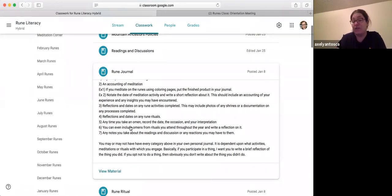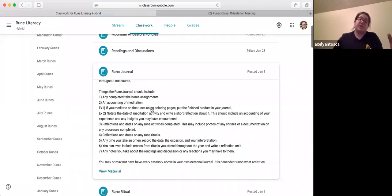Any omens that you take, we're going to have you put them in there as well. So it's basically just a place where you're putting together all of your assignments and the things that you've done with this class in one neat place, so that you can go through and see how you're progressing.